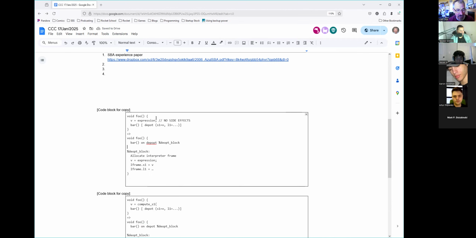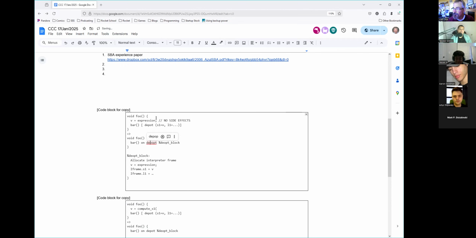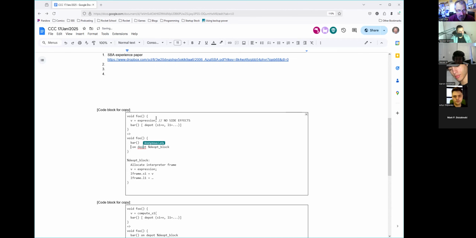So in the land of Sea of Nodes IR, this Deopt block is turned into an if. Somebody keeps typing and it hides what I'm writing. It looks like if Deopt fail from the IR's point of view, and then you have some code over here. This code will be B equals expression, and then that will be fed into the call Deopt as a hardware jump into the VM and never come back.